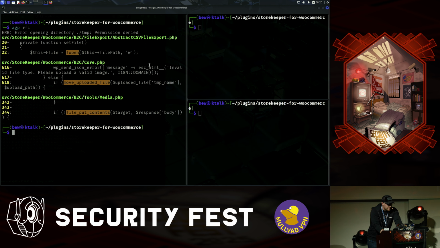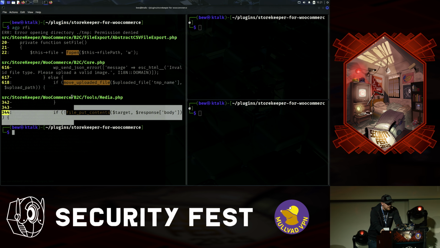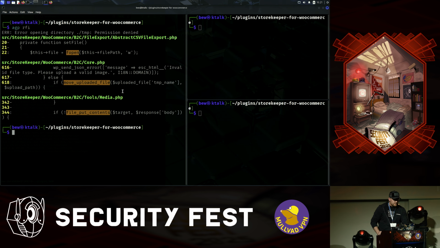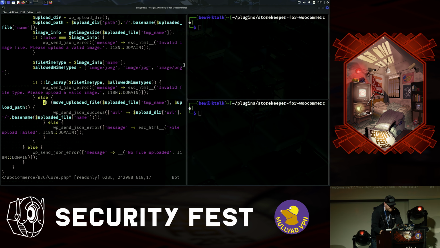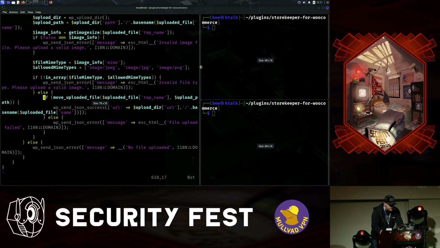And I can see from just reading it here that the first one might be a false positive because they open the file, but they don't store it back to the file system. So I will have a hard time reaching it from outside. However, the second two, this one and this one, both allow me to send a file, and they store it back to the file system where I might be able to reach it. So let's open the first plausible one. 618, I believe. Yeah, so we're targeting this one.